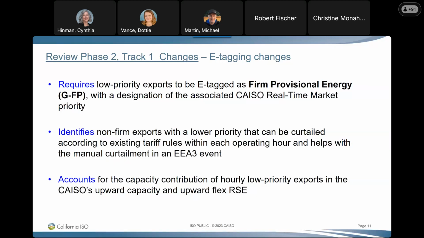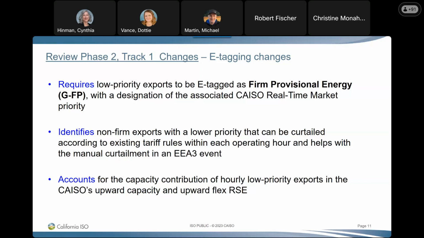It identifies non-firm exports with a lower priority that can be curtailed according to existing tariff rules within each operating hour and helps with the manual curtailment in an EEA3 event. And it accounts for the capacity contribution of hourly low priority exports in the ISO's upward capacity and upward flex RSE.